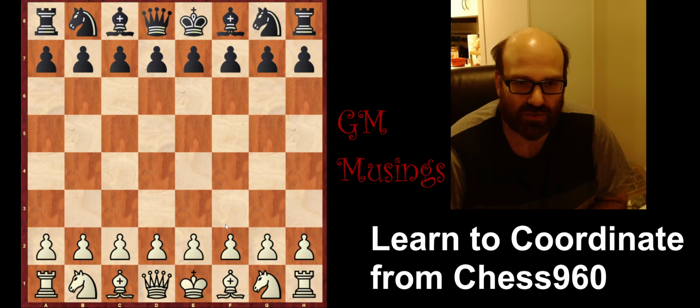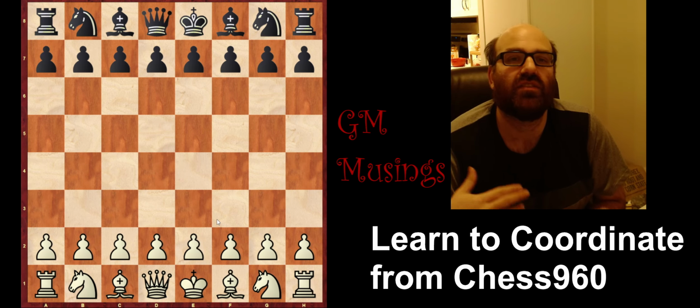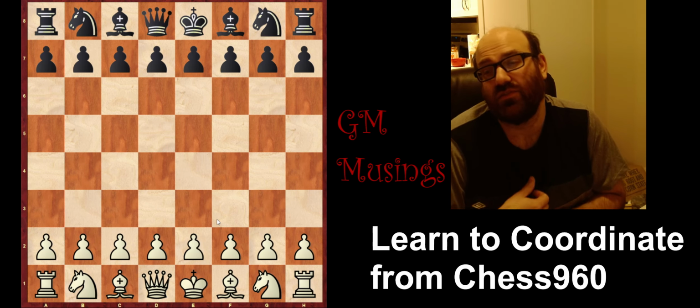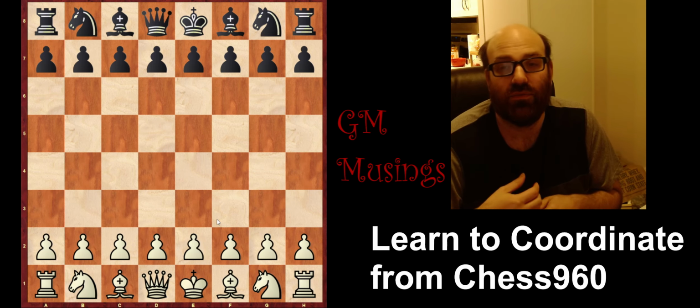C3 and F3 are great squares for the knight, for example. And I'm just looking at it from white's point of view. But in general, pieces come out in a harmonious way. Now, keep in mind, both sides are dealt the same hand. So black's pieces also come out in a harmonious way. But it makes it a little easier to play, even without knowing theory.